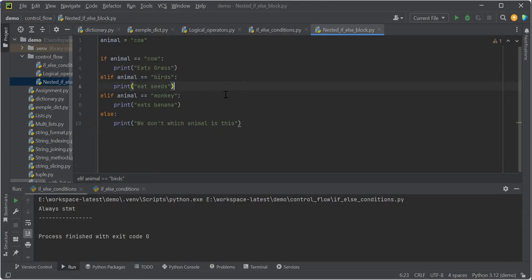Suppose I run this program, what is the output we will get?